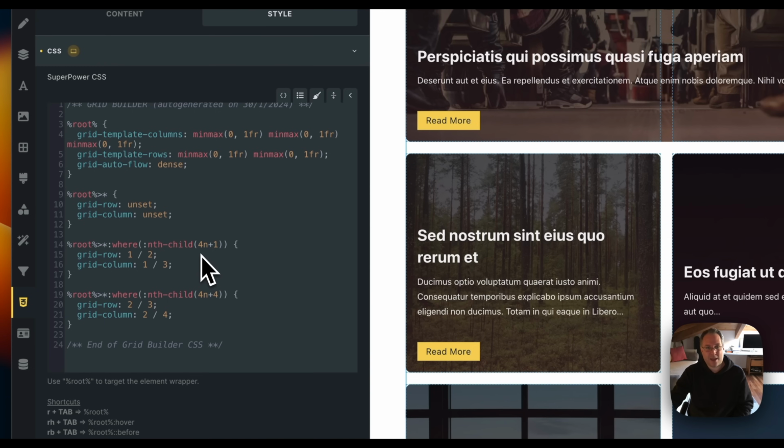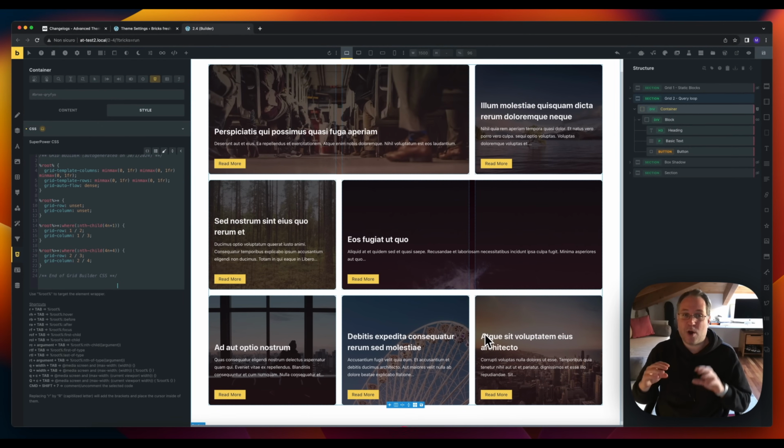So we are saying for each 4 items, target the first one and set it on the first row and the first column. Okay? The problem is we are not using span here, we are using static values. So each time the pattern repeats, it will always put the first item on top of the first item. Okay? And the same thing goes with this one, the 4th.